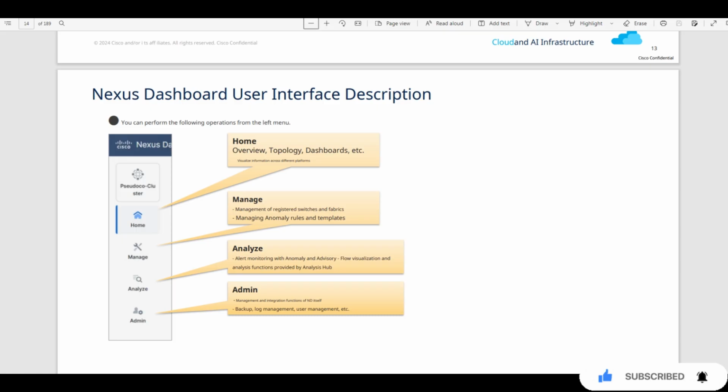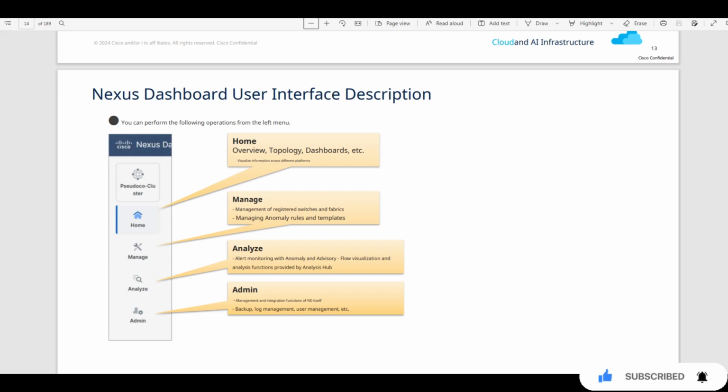The analyze section focuses on analytics, anomaly detection, alerts, traffic visibility. The admin section handles Nexus Dashboard system administration tasks such as backup, logs, and user accounts.